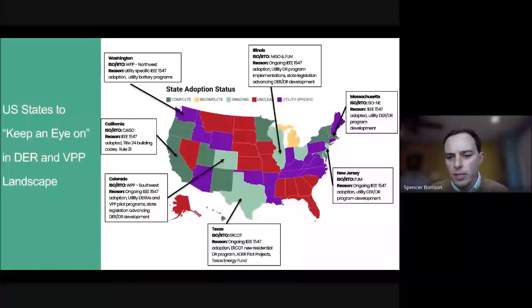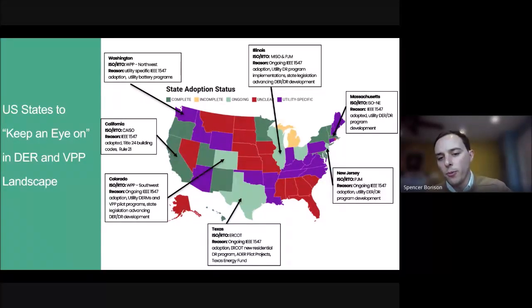Then I wanted to talk a little bit about the US states to keep an eye on. This is something that actually comes from DESRI, which we've got a link to this resource. I think it's actually super useful. And some of these, you may even be able to track some updates to some of the state adoption status. I just wanted to call out a couple things. So here in the coloring, you can see there's a complete or an ongoing, which is this green or light green. And then there's also a purple, which is utility specific. And that's probably the two areas that are most useful in terms of this map. The red, not so important at the moment.